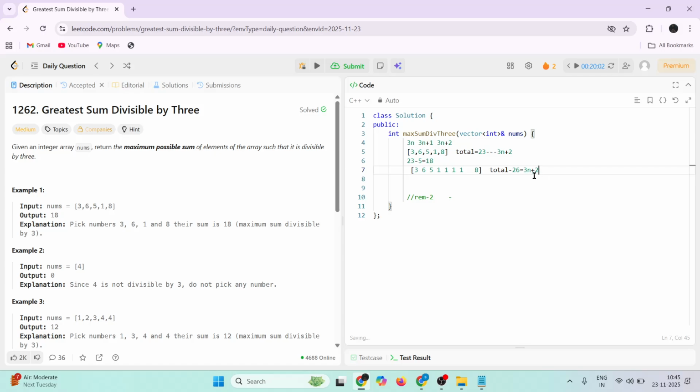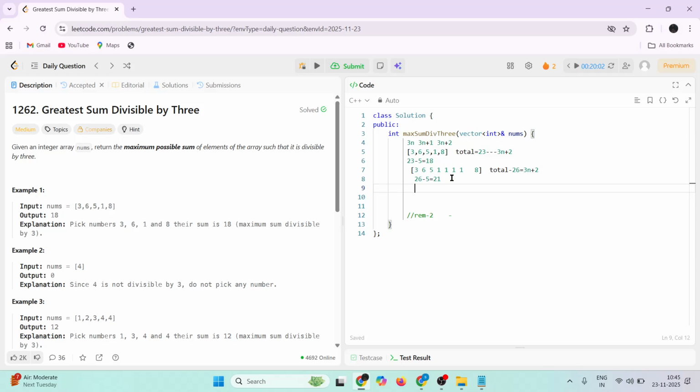Now we will again find the smallest number which leaves remainder 2. In this case also we have 5 and 8. So 5 is the smallest, so we decrease 26 minus 5, which gives us the answer 21.